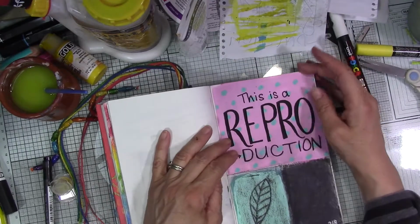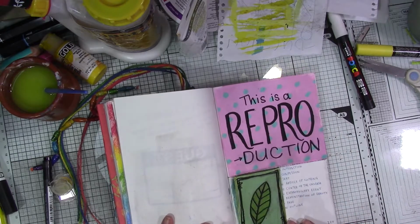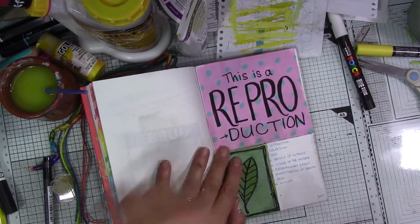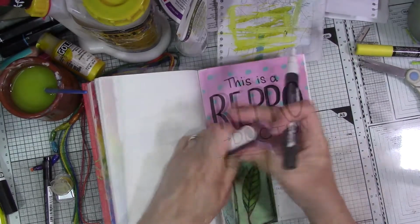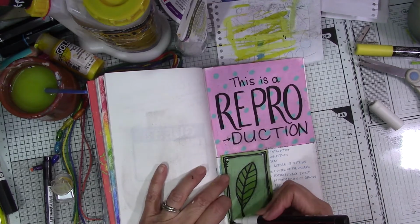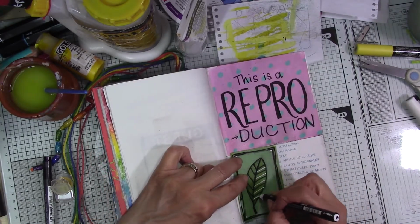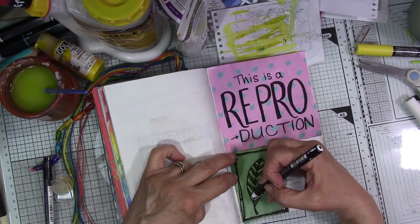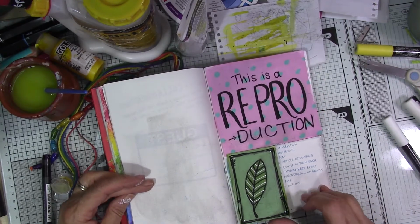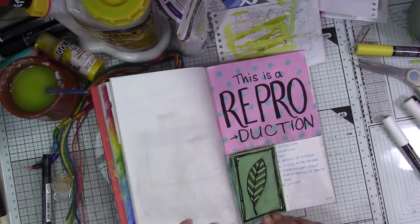Now I'm having another look. This is a reproduction. I'll put a bit of white on here. What do you think? I feel like it wants a little flash of white. Little dots are right there and there. Yeah. So those were pages 217 and 218. Yeah, I'm happy with that.